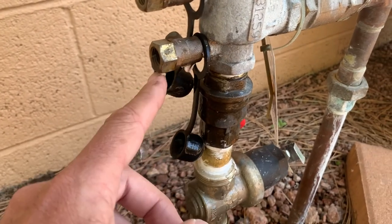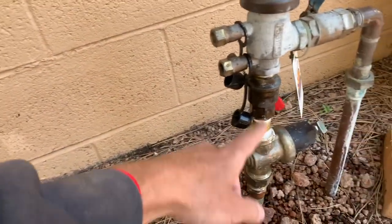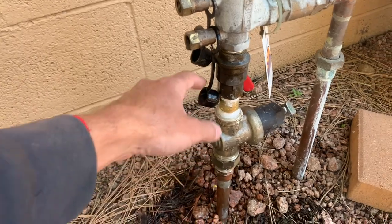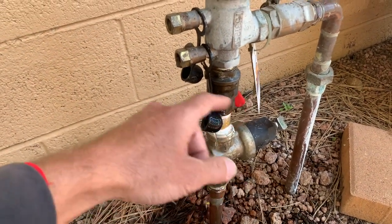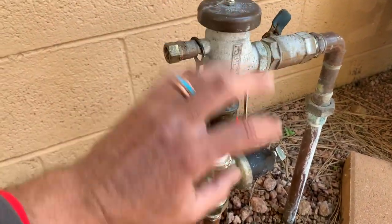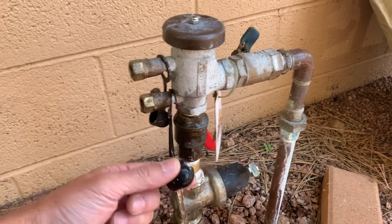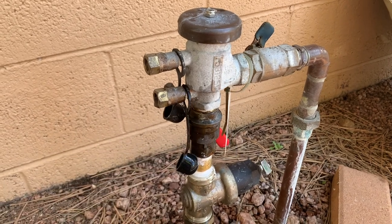As you can see it's leaking — it's a bad stop and waste valve. It's leaking through the stop and waste valve up here. This actually worked out well even though it's leaking; if some of this stuff like the ball valve had been closed off, it would have broken over winter. So that's a good thing, though it's also bad in terms of wasting water, but we'll get it fixed.